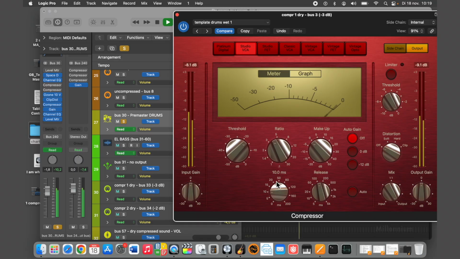The more, and now we're concentrating here, the more I reduce the first compressor, the more controlled the instrument will sound. And this is something you might want when you want a more artificial drum sound, a more computer drum sound. Then you can shorten it, and then it will become more controlled.